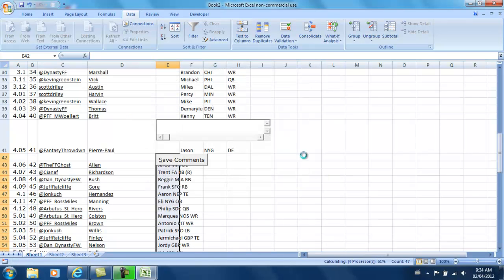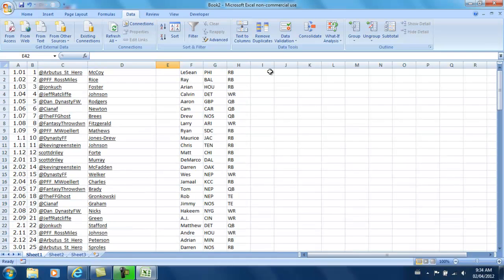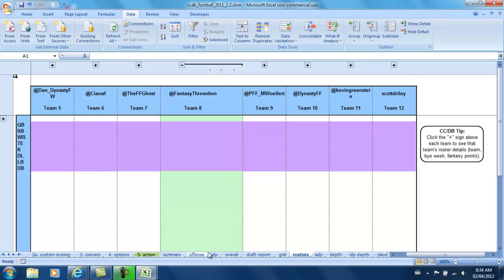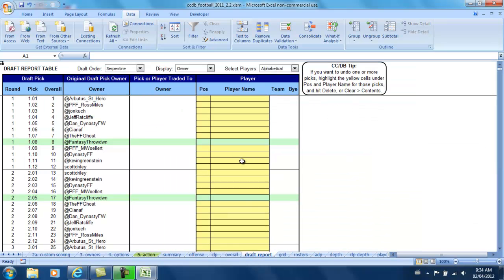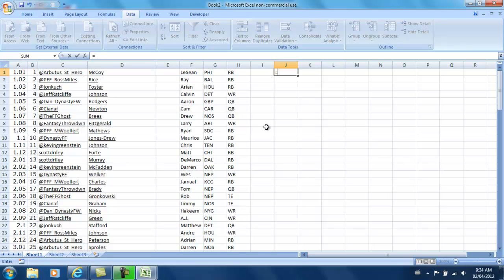Finish that. Okay, now for the most part, I've got the positions, I've got the names. What format do I need it over in the compiler? What I need to do is put these on the draft report. Okay, under position, player name, all the way down. So that is going to be simple enough by just using some formulas. I'm going to just grab the position right there.